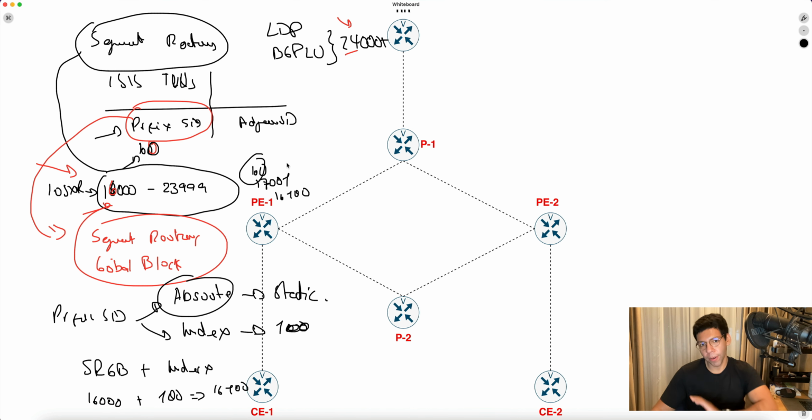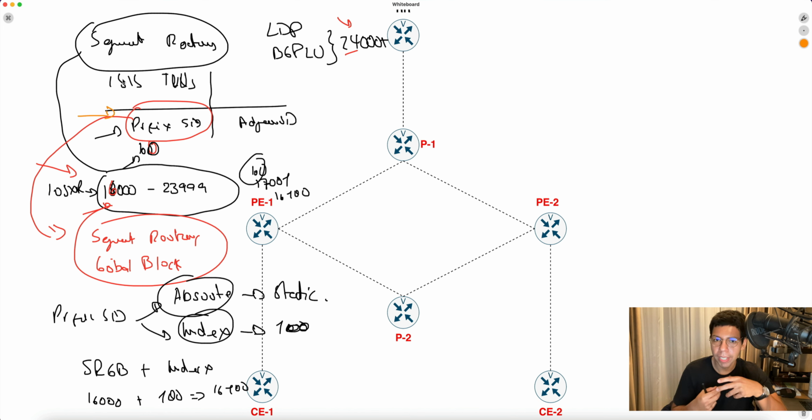Okay, so we have these two options to configure a label under the loopback 0 now, the prefix SID. Now you will wonder, why a prefix SID? Why is it not like LDP? LDP assigns labels to all the prefixes in the RIB and FIB, right? So as we recapped before, when we have the adjacency of LDP, LDP goes over the RIB and FIB and assigns a label to every prefix and forwards to the neighbor all the labels that each of them has assigned.